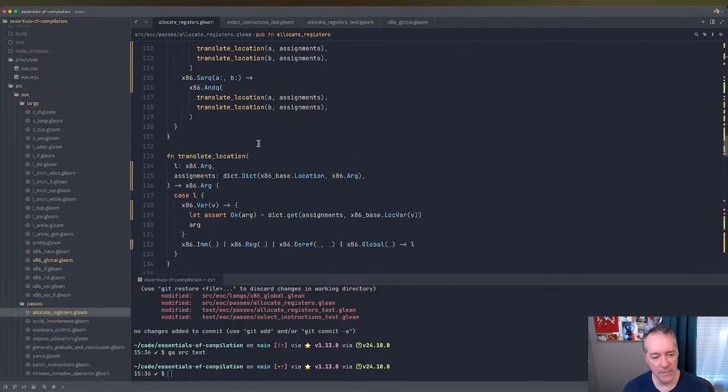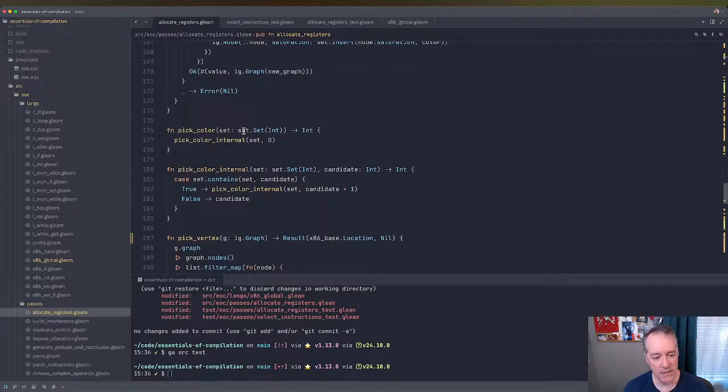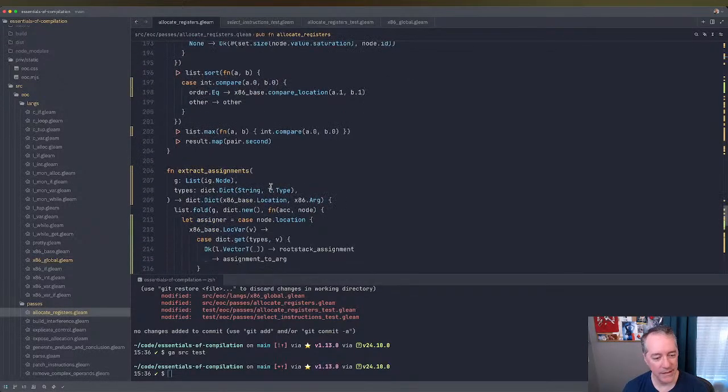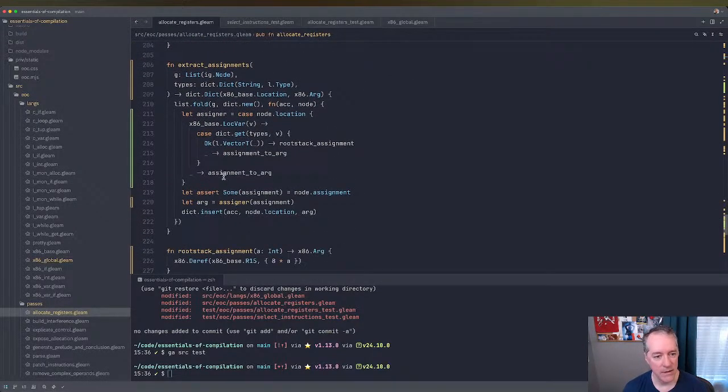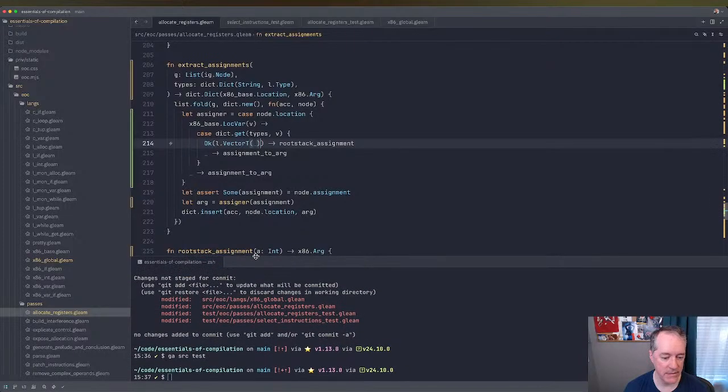I'm still not happy with this case expression we have down here in extract assignments. But it's okay. I think we just have to trust that all of our vector type variables are tagged as such in the types.